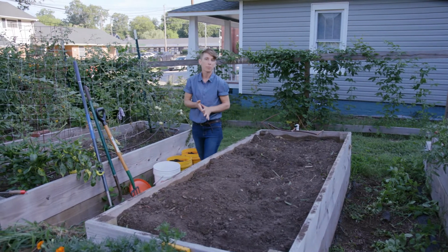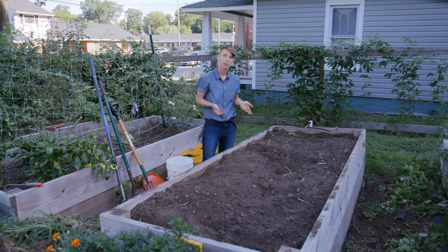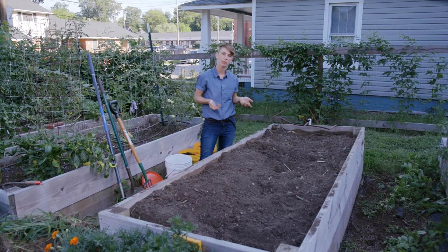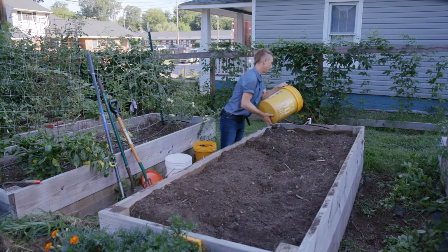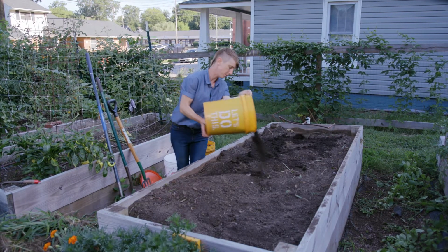Once you've got all of the plant residue removed from your bed, it's time to apply some compost. We usually like to apply about 1/4 inch to 2 inches with every new season. For this bed here, I'm going to use 2 buckets of compost, just kind of scatter it across the top.